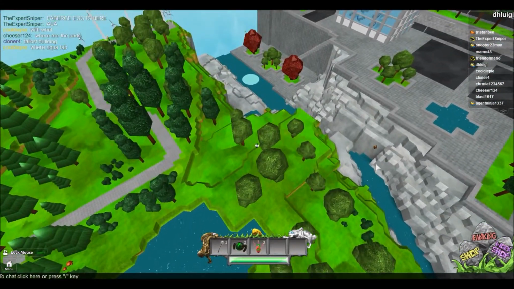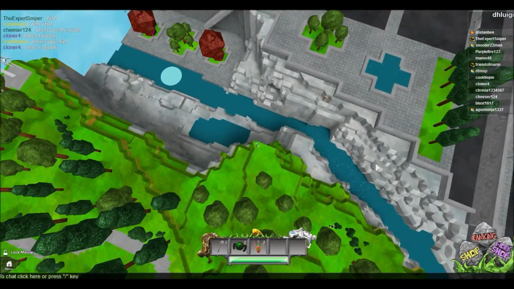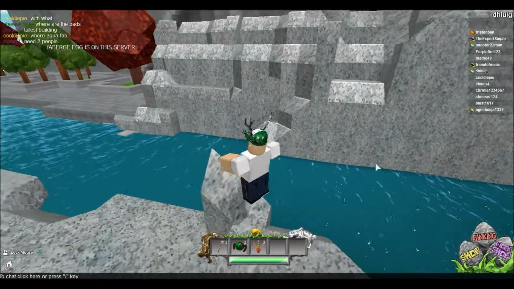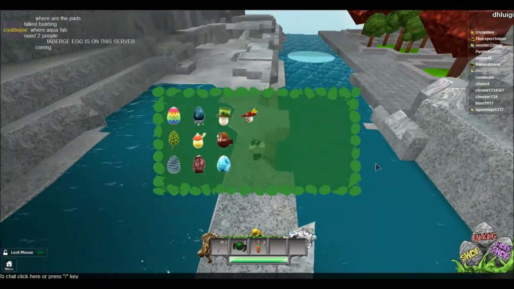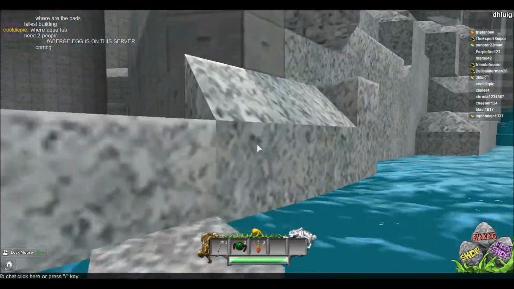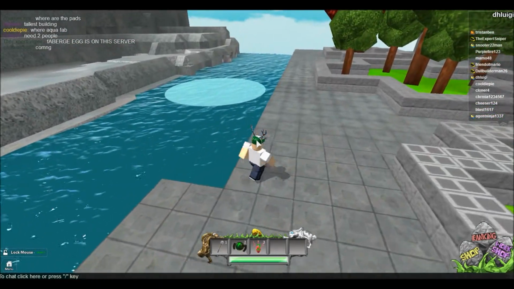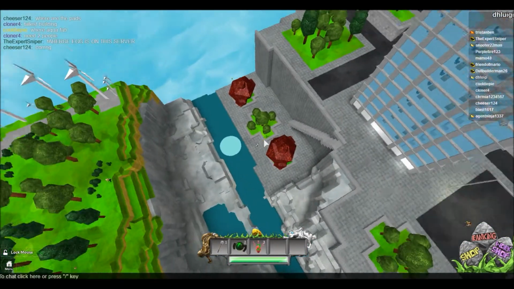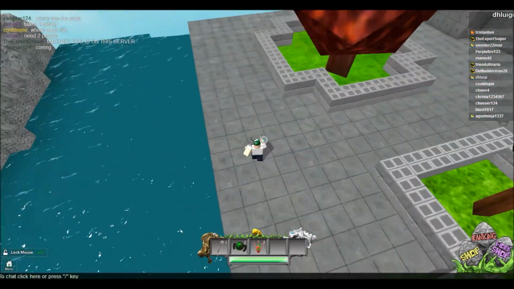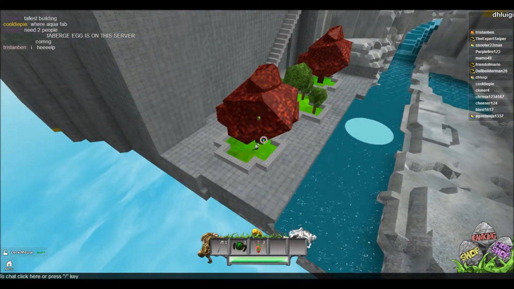Now, which other egg should we look for here? I don't think there's really anything in the caves except maybe the lucky egg. Yeah, there's a fab egg on the server. Most of these fabrics have been trolls, like stuck in the ground. There's no way they've actually been in there. I've heard a lot of reports of them being stuck in the ground, although I did find a fabric in World 2.